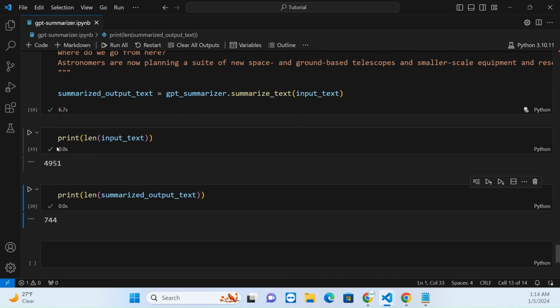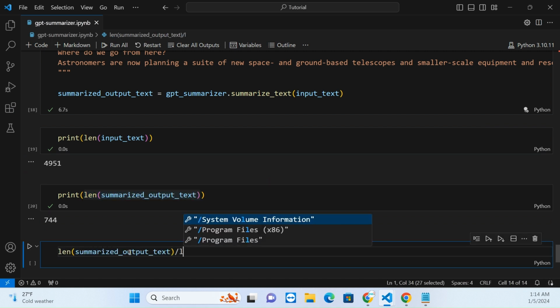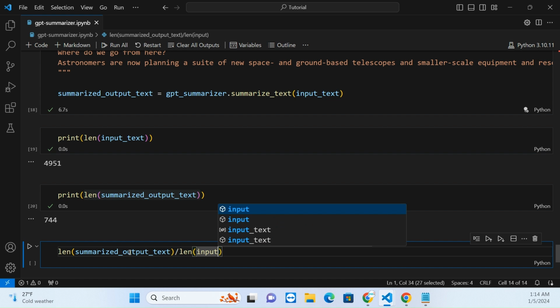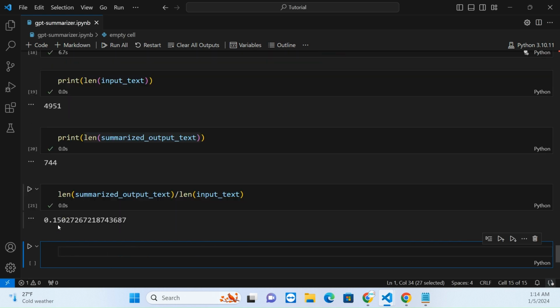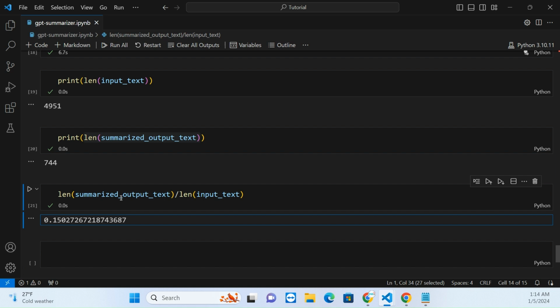It's much smaller, and as a ratio, it's about 15% the size of the input text. So it collapsed it down from 100% to 15% of the size.